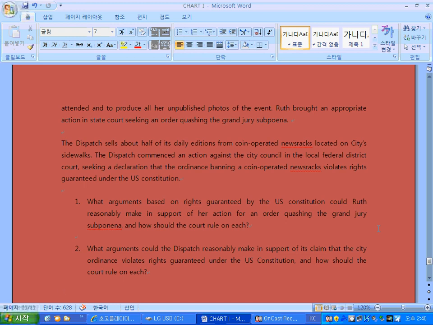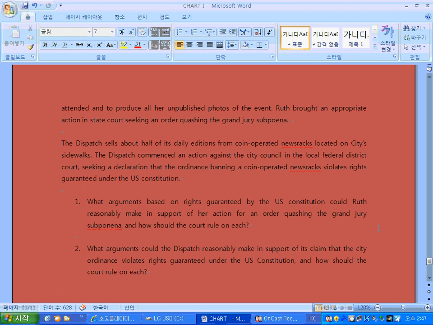And Ruth paid an admission fee to attend the dogfight. Ruth may properly assert a Fifth Amendment privilege and refuse to testify unless she is granted use or transactional immunity. You need to know that the Fifth Amendment applies to the grand jury proceedings. However, a person served with a subpoena requiring the production of documents tending to incriminate her generally has no basis in the privilege to refuse to comply.